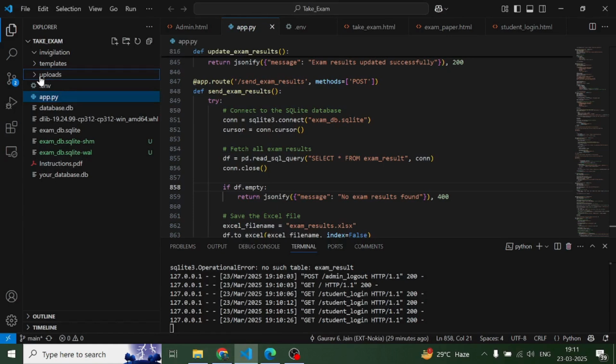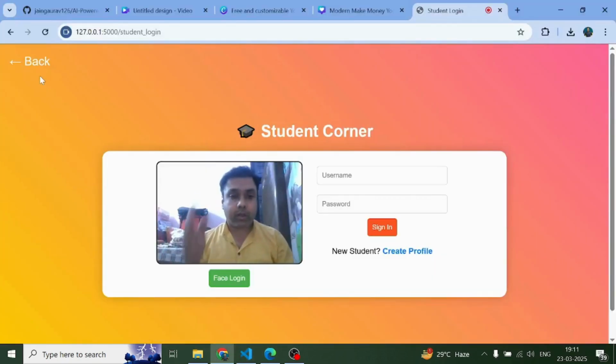How the table gets created, how the application is working, what all functions are there in the backend, what exactly has been used in the backend and the front end for creating this application. All that stuff, if you want to know, you can check this video. Otherwise, you can go to that video, the link of which is provided in the description section below, so as to know the complete functionality of this application.